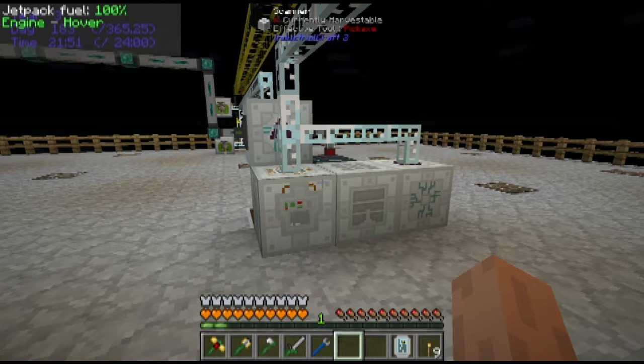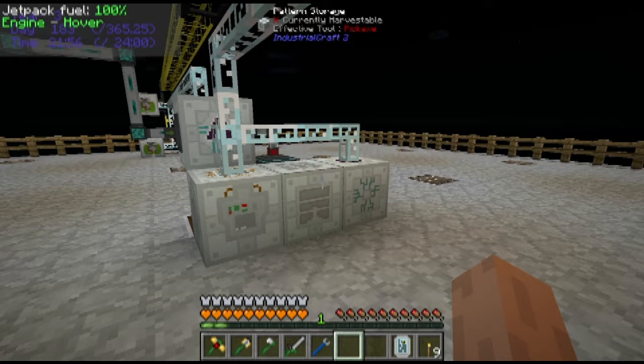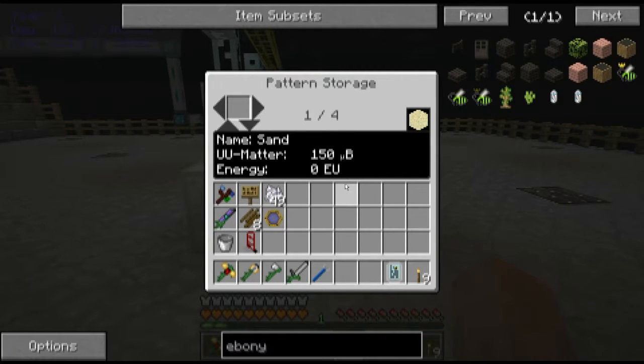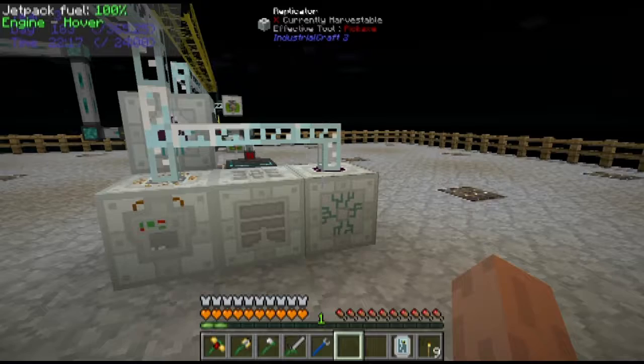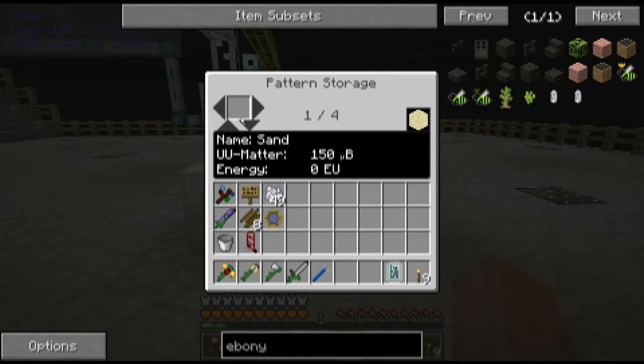Once it has scanned the block, it loads it into this pattern storage that stores the pattern of the block. From the patterns, you can replicate the items. And in this particular pattern storage, I've got 4 patterns stored right now. One of them is sand and one of them is dirt. I use sand and dirt to test it because they're very cheap for testing with. And one of them is iridium ore and one of them is iridium reinforced plate.